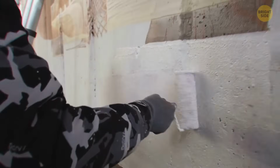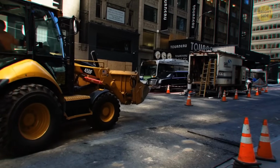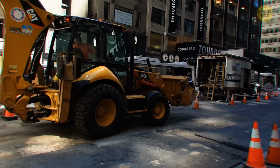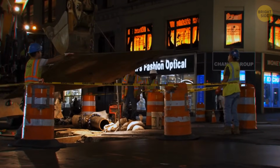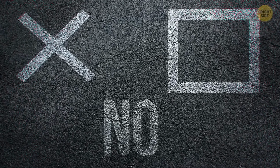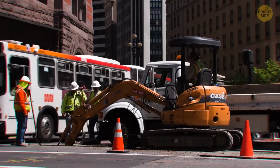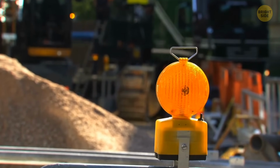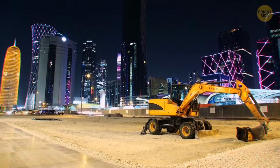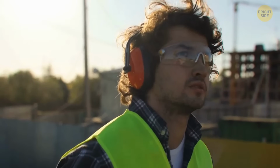Some markings look more like graffiti, with lots of cryptic symbols and letters, but these are usually abbreviations and signs for the city maintenance or construction workers. For example, you might see a white cross or square drawn on the ground to mark a proposed excavation site. The workers will often write a "No" followed by an abbreviated name of the facility below. You might think it means no excavation should be done here, but it's the exact opposite. No means no conflict between the power lines, pipes, or whatever other facility is buried underneath and the proposed excavation plan. The abbreviations are also written in the color of the facility they designate.